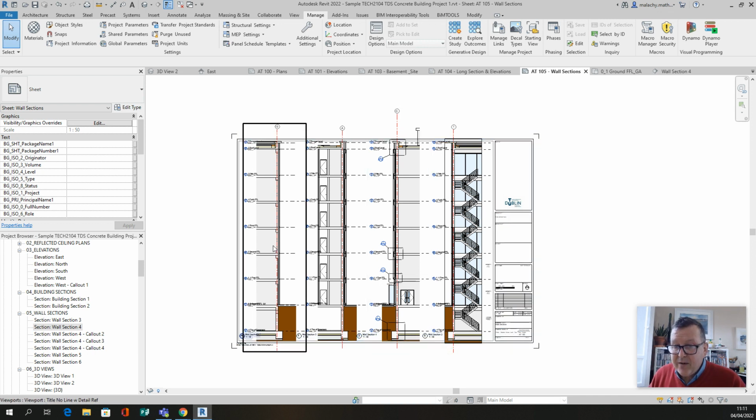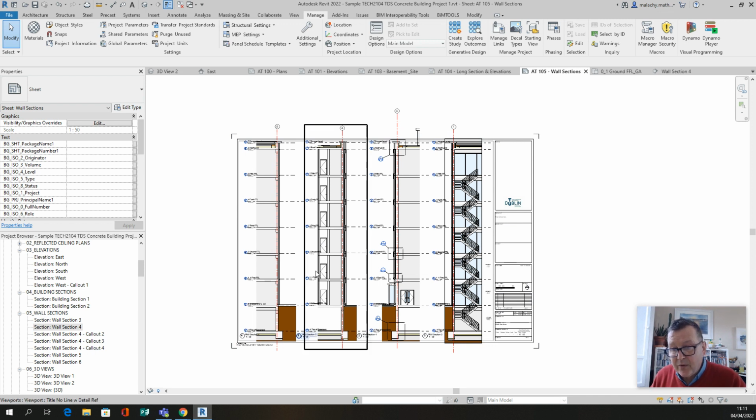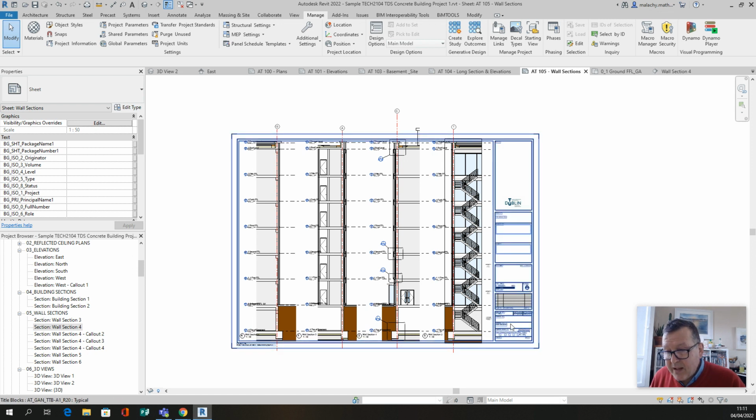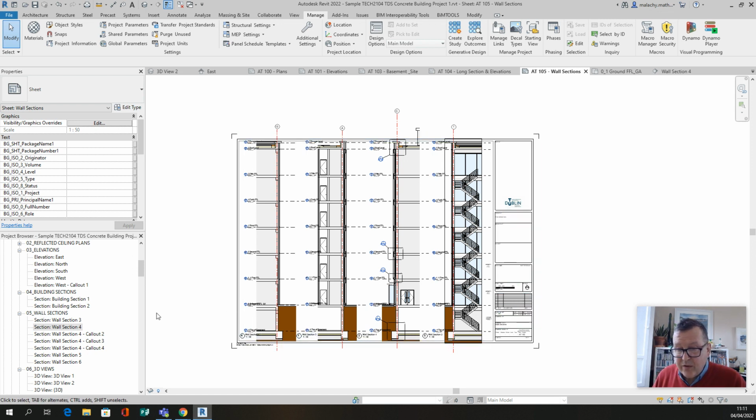I've put these in here, again, just to illustrate the building. As I said, some of these are repetitive, so I don't need to repeat the details as such. But I'm filling up a sheet here more than anything else. Need to fill out my details here, so I'll go about and do that.